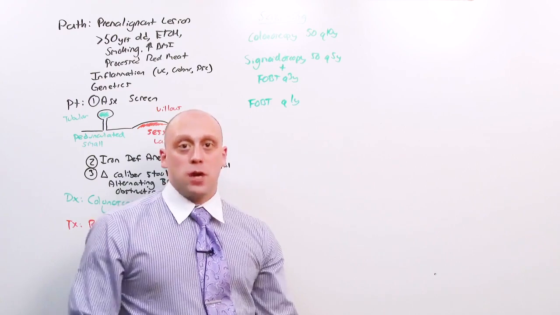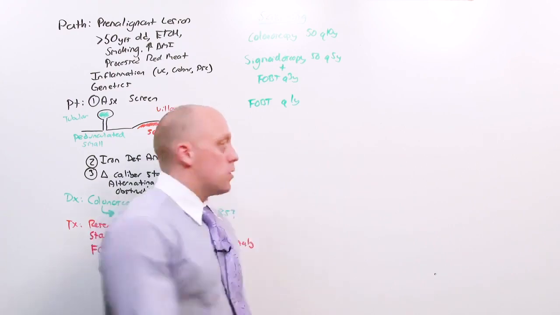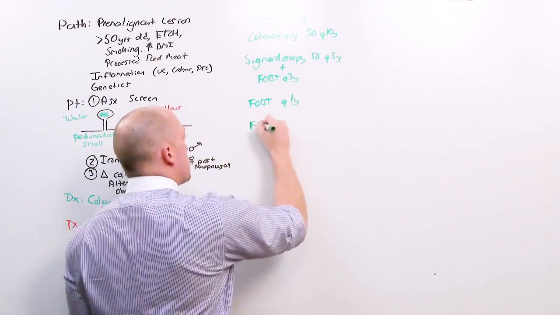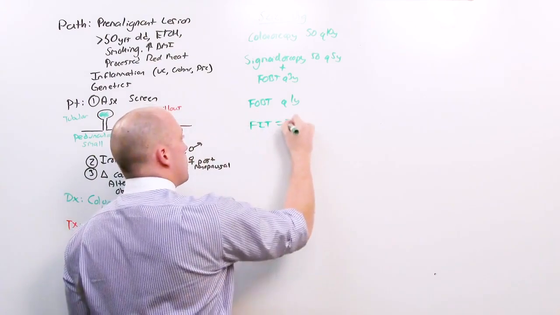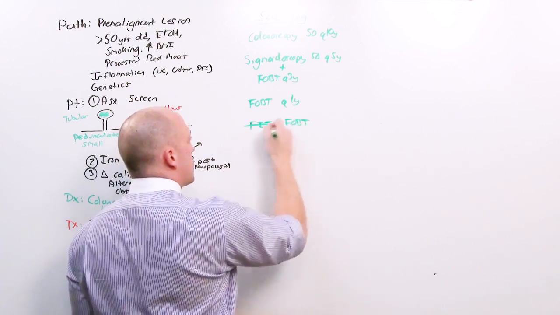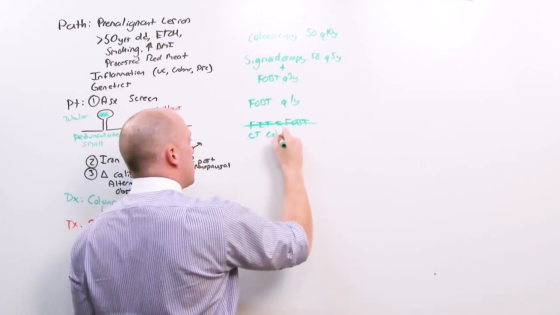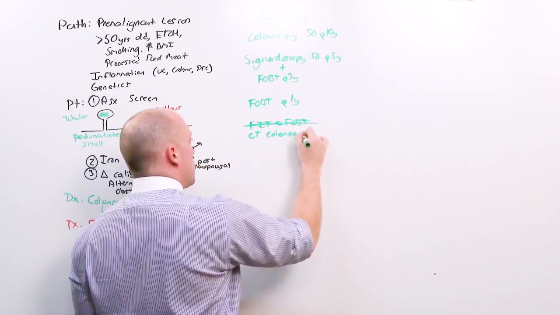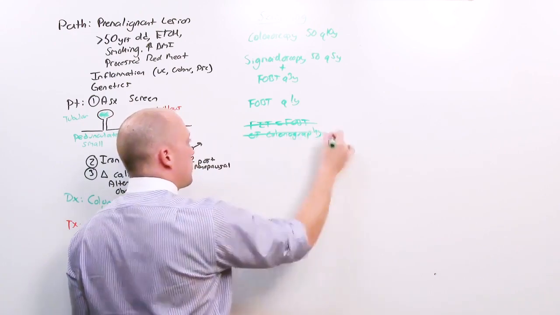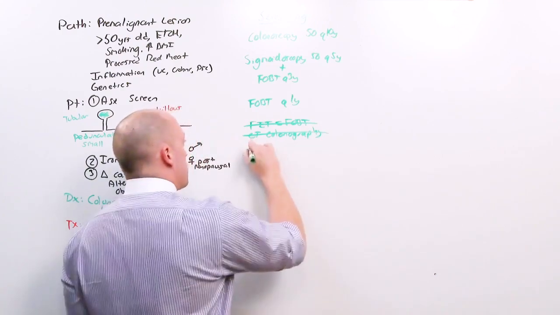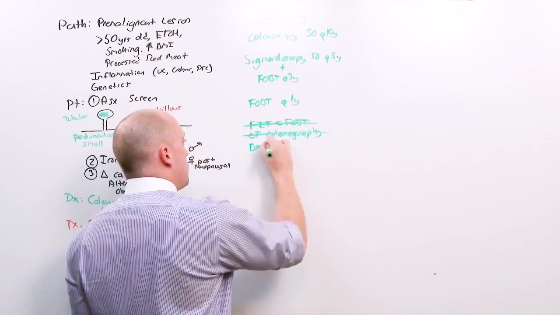There are some other things that are coming up that people are trying out. There's this immunohistochemistry thing, which is just a better FOBT. Easier to use, don't pick it. CT colonography, it's on its way, don't pick it. And then definitely what used to be done was a barium enema.